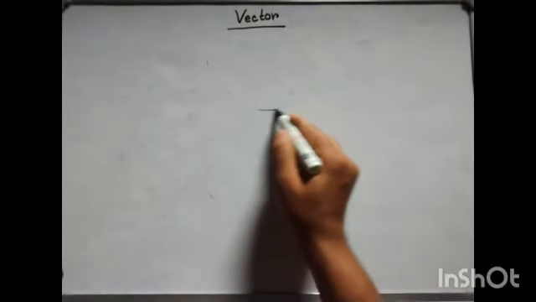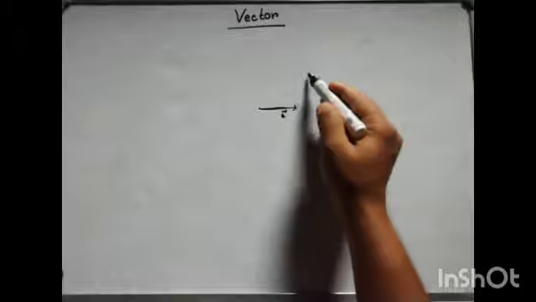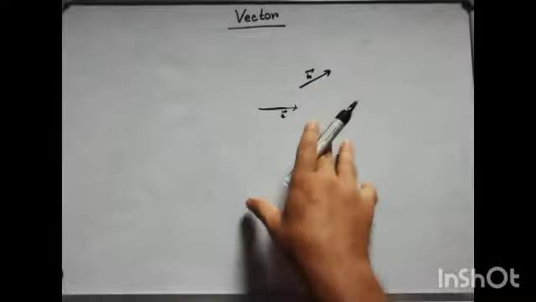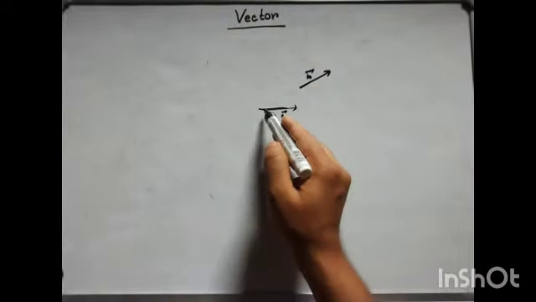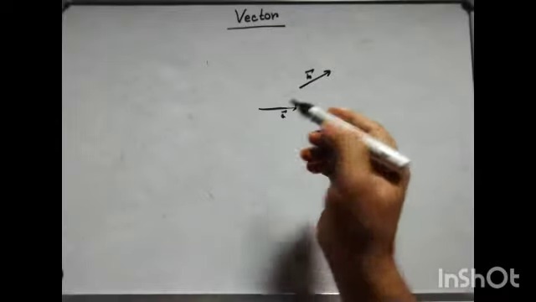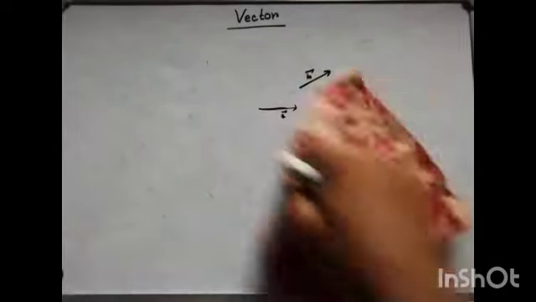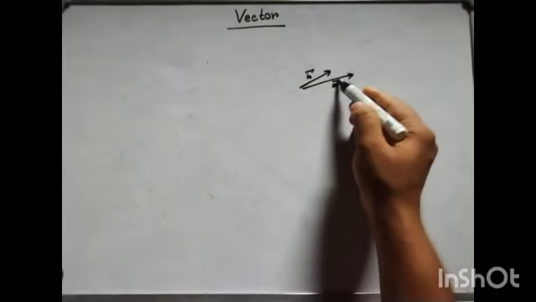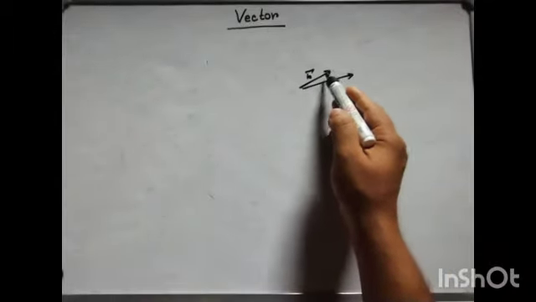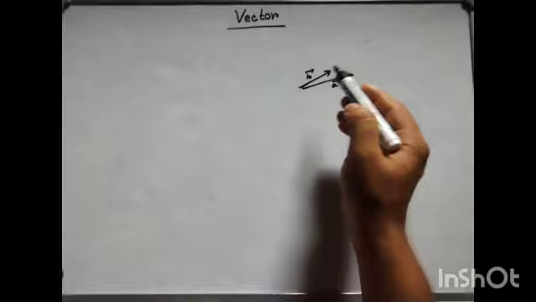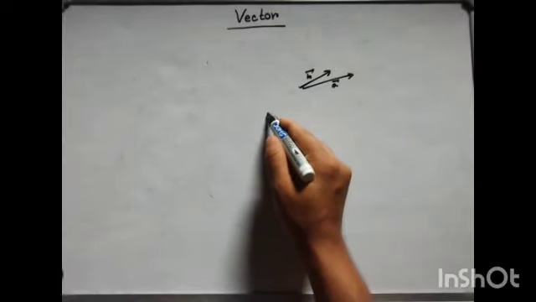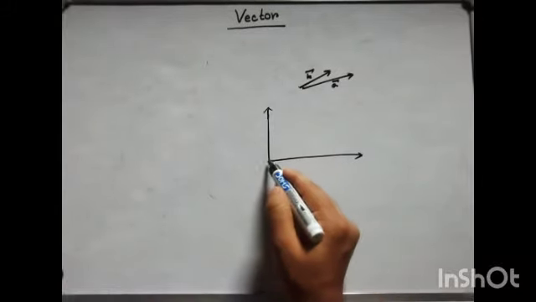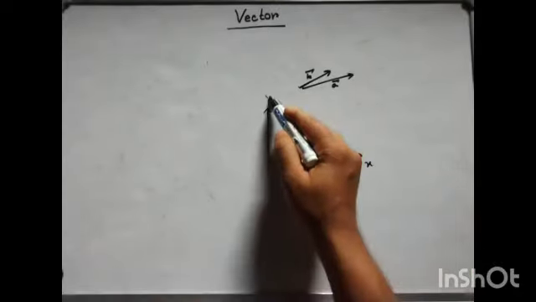Suppose now I give you the same problem, that add a vector and b vector. Now we will not follow the law of triangles or the law of parallelograms. Instead we will break these vectors into components. Suppose a vector is not along the x-axis. Suppose a vector is in this direction. Again we will not follow the law of triangle or law of parallelogram. Instead we will break these vectors into rectangular components. This is the x-axis, this is your y-axis.